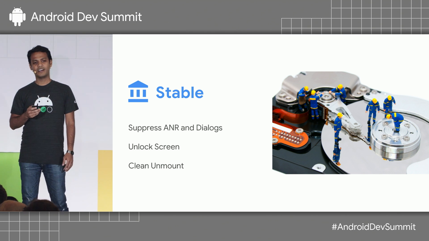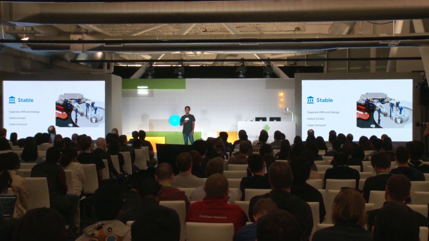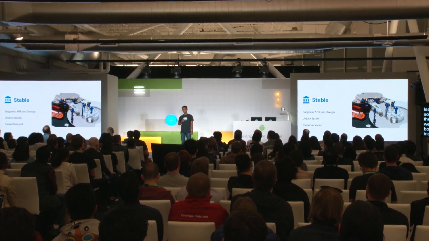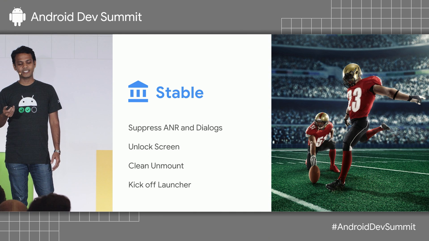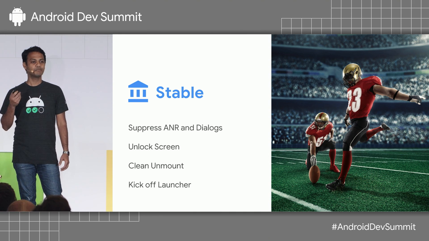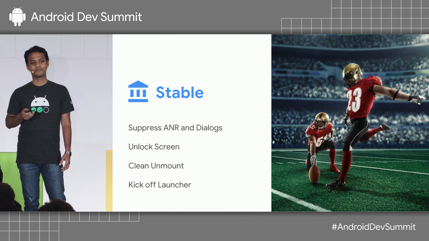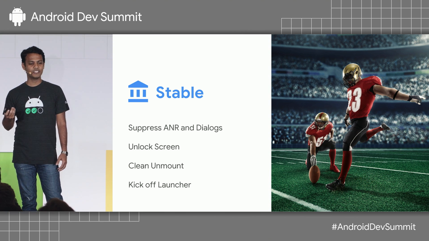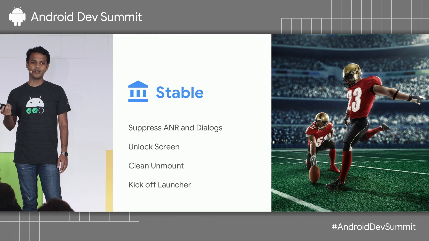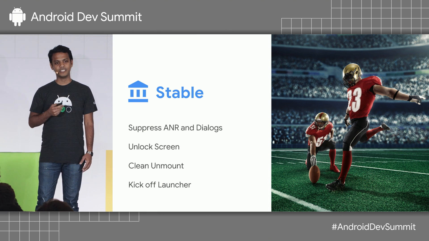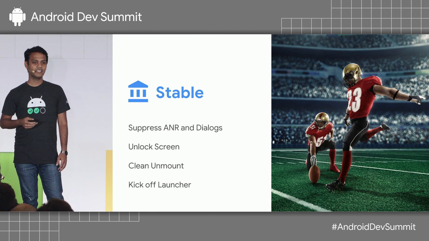When running at 2.4 billion invocations, even a 1% failure rate is 24 million failures — still a huge number. There were a bunch of optimizations we did to increase stability. One final one: the virtual device would set a boot property saying the device is completely booted up, but for whatever reason the launcher would not kick in. We solved this by sending an intent to the launcher — if it was already launched it was a no-op, if it wasn't, it started the launcher, and then we returned control back to Nitrogen to run the test. Doing a bunch of optimizations like these helped us get to 99.9999% stability.